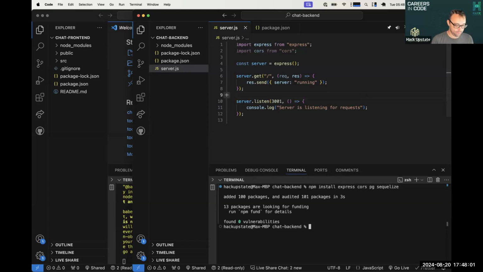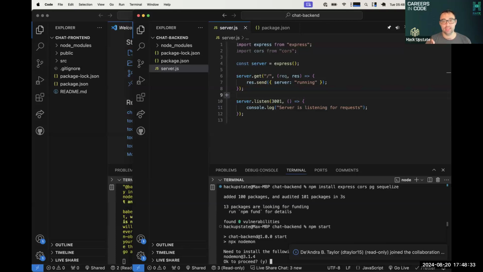Once we get that done, we should be able to npm start, and you'll notice that your terminal will ask you, hey, do you want to install NodeMon? That's because when we install node dependencies by default, they are project level dependencies. So you'll notice we had to reinstall Express, we had to reinstall cores, we had to install all those packages again. That is because every project could be using a slightly different version of that package.